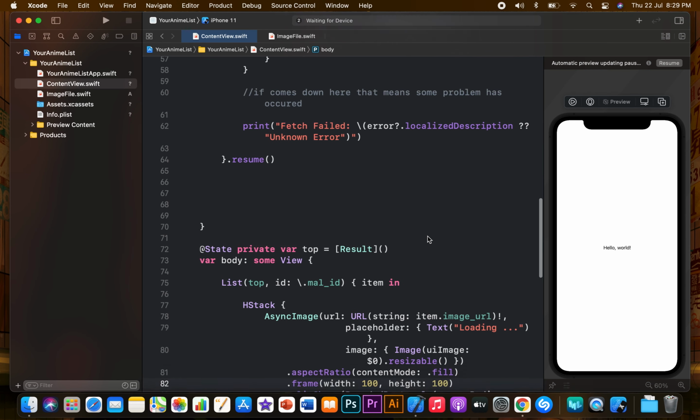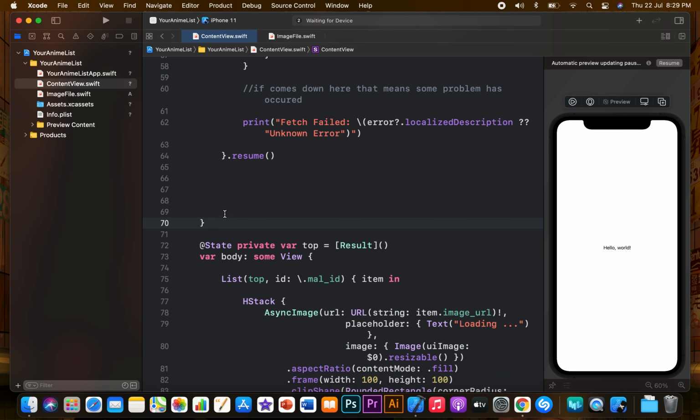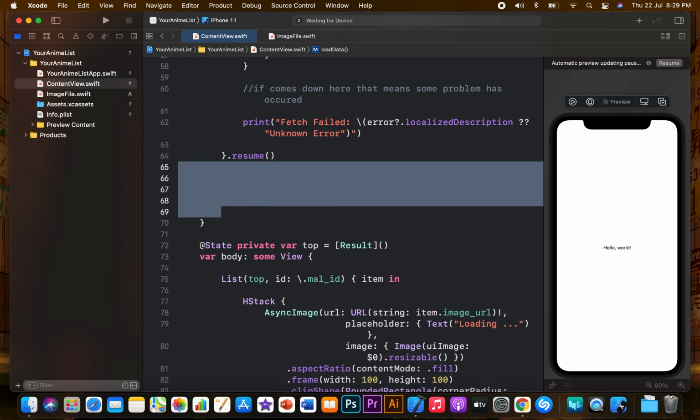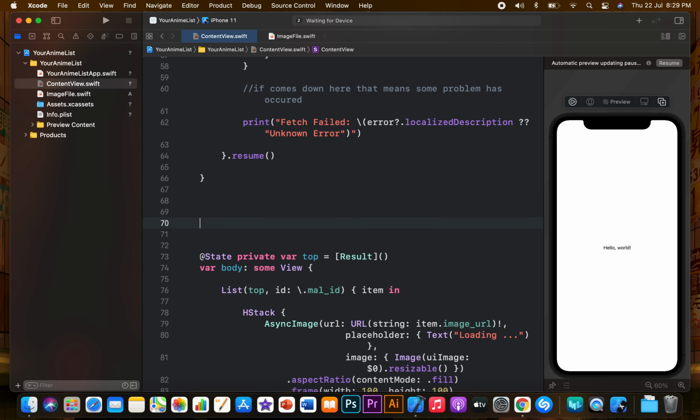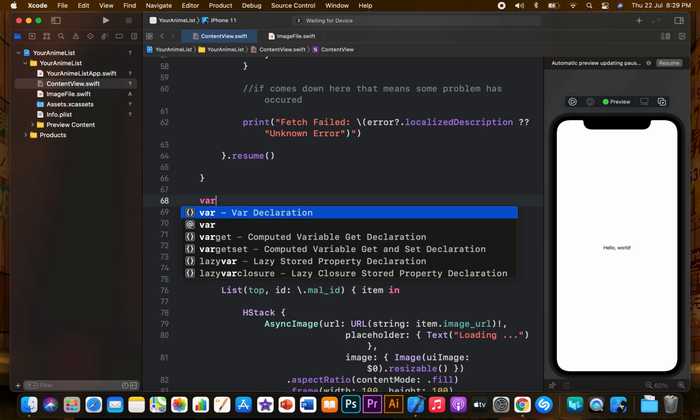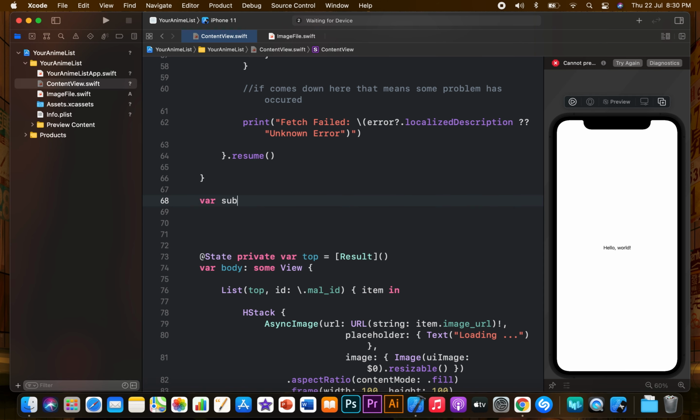So now that we have done this much, we are actually able to load JSON data directly into our application, but it's quite static. It's just showing a single web page. And in order to change it, we need to add some properties first. So we need to create some UI components that the user would use to change that URL so that it shows different web pages as selected by the user.